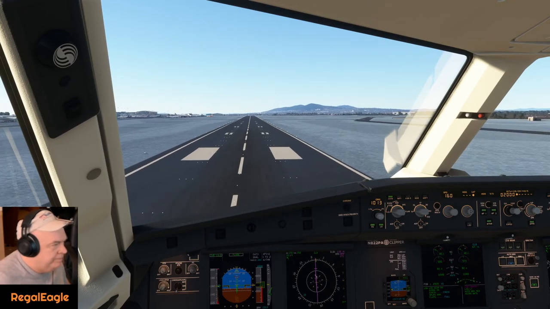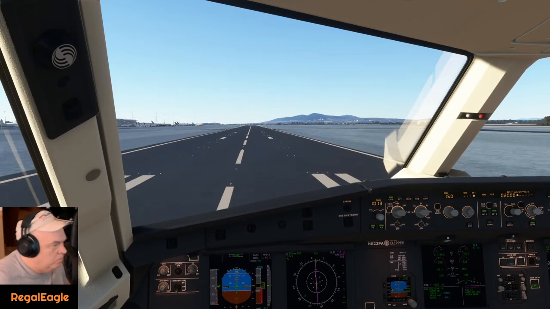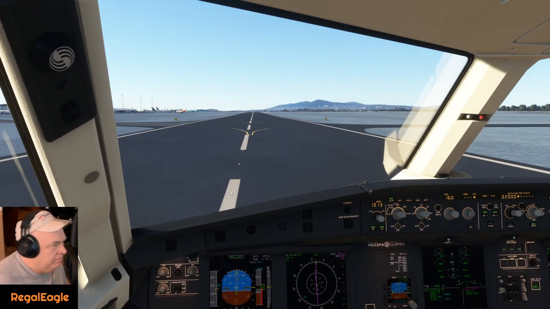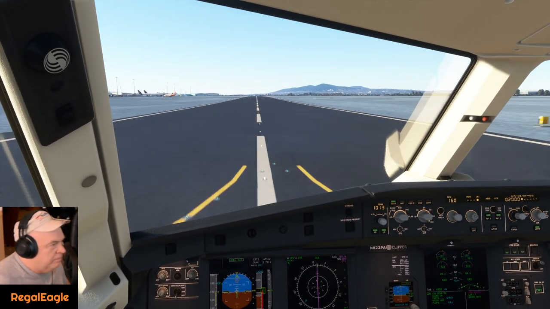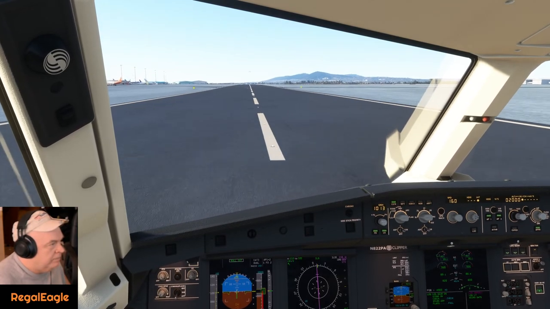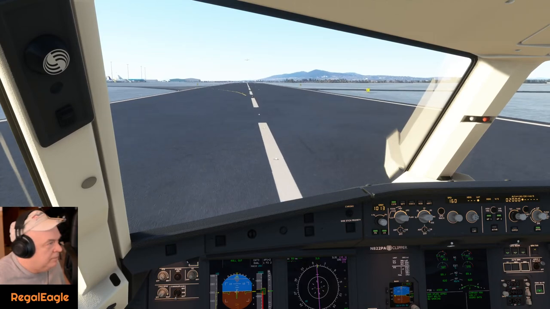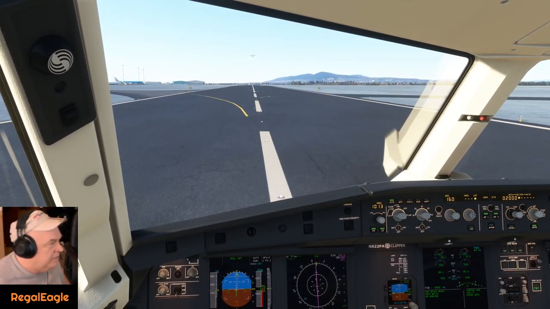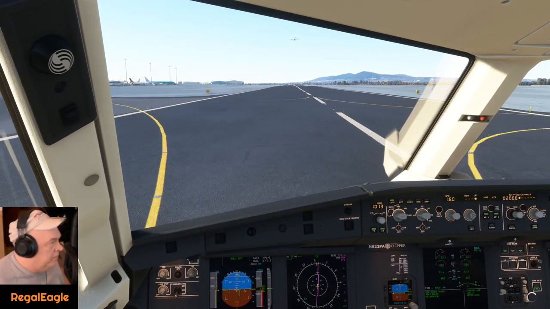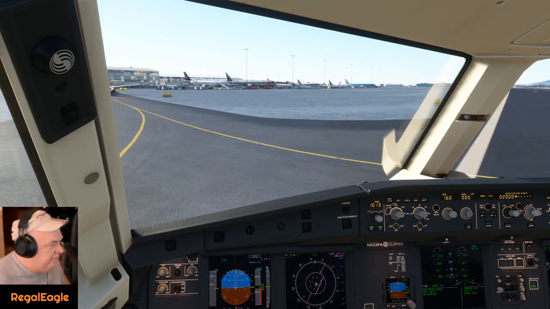Flare. Check. Thrust idle. Check. 20. 10. Retard. Roll out. Check. Spoilers. Reverse green. Decel. Manual flight. Check. Autopilot off. Start the APU.